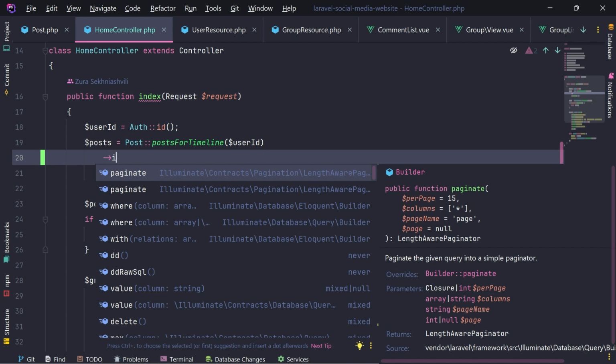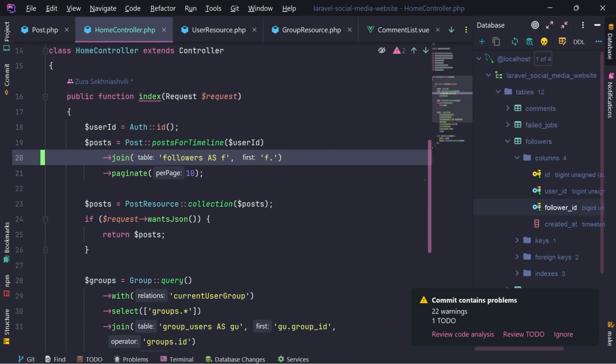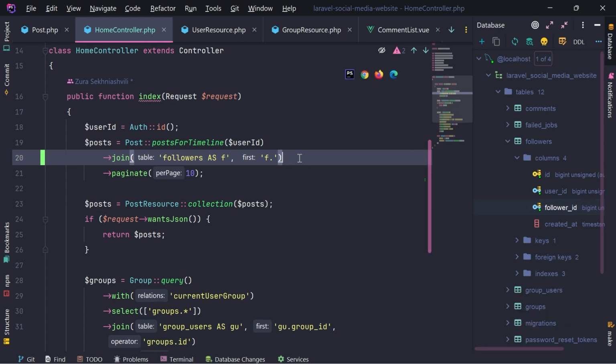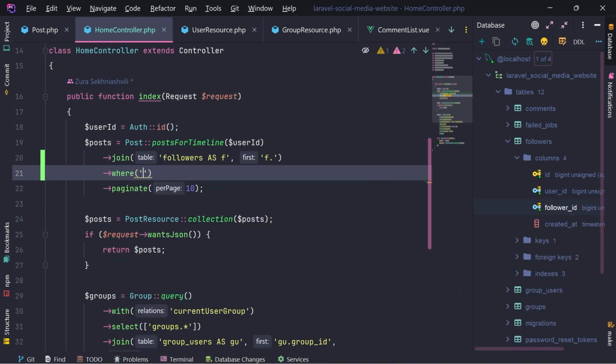So let's do this inner join or join followers as FE, and then the followers, I always get confused with this. So I'm going to write here where I am the user, or basically I am the follower. So I'm following somebody else.